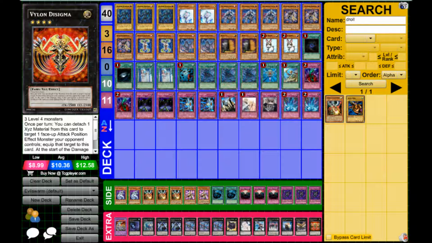And also, we're going to use only 2 Mystical Space Typhoons. I feel like we only side in 2 since we're not really hurt by a lot of the back row if we have 3 Infestation Pandemic in the main deck, and also 1 Heavy Storm to deal with back row. And if the back row destroys, then we can chain Forbidden Dress.